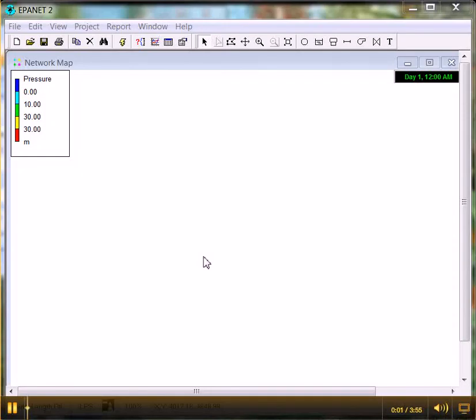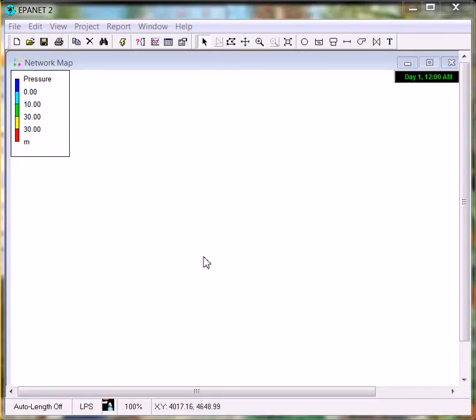Okay, in this video I just want to show you really quickly how to add pressure brake tanks to an EPANET model. This is specifically for designing gravity flow systems. Regardless of what you may have heard, EPANET does work to do that.